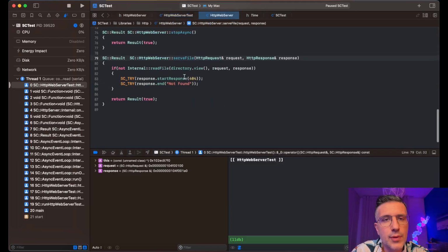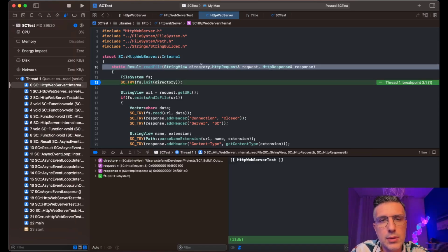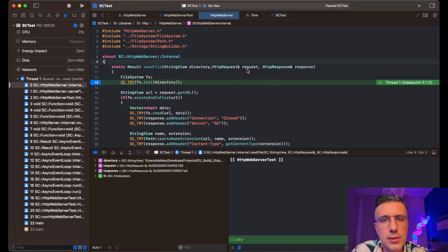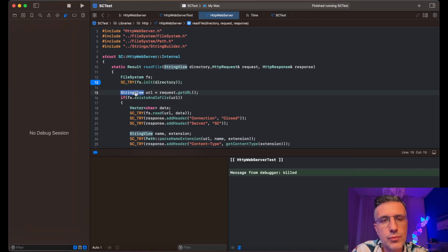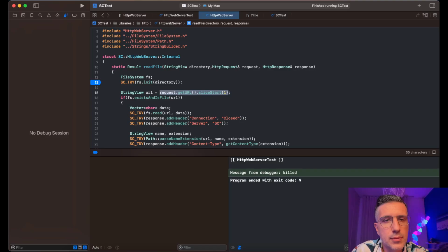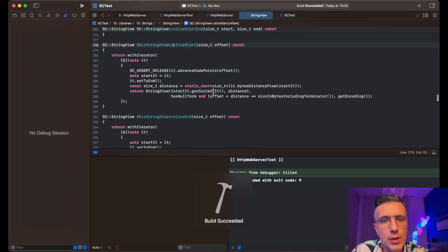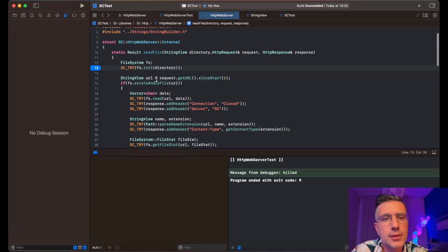So we are in the serveFile, which brings us into the read file. So what is the directory? That's correct. Let's see the request. Oh yes, that's exactly what I was remembering. So we have to remove the leading slash, slice start one, but only if it starts with the slash, I suppose.